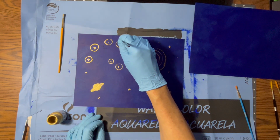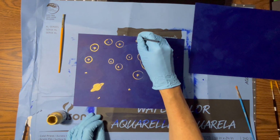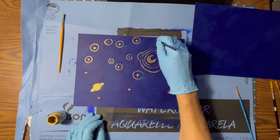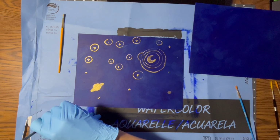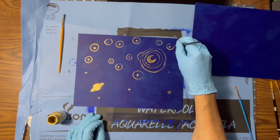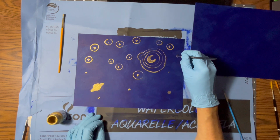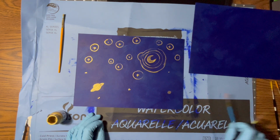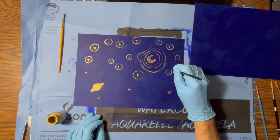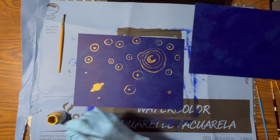So each of these stars will get these concentric lines and eventually fill up the entire space on this surface. And not only will the stars and planets and moon get these lines, but I will also create an atmosphere in the same manner. So this brush I'm using is a short liner brush. The bristles on a liner brush are a little bit longer, so it carries a lot more paint, and it's really nice to make stripes with.